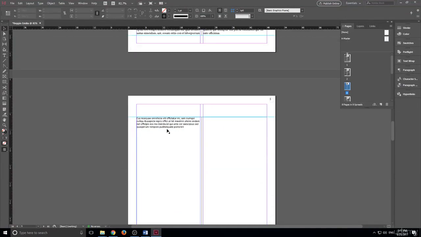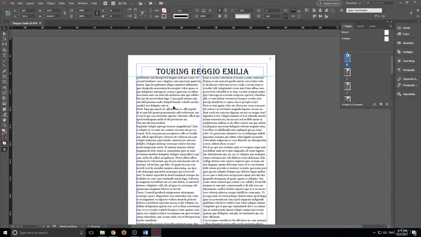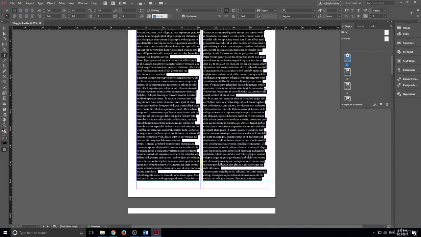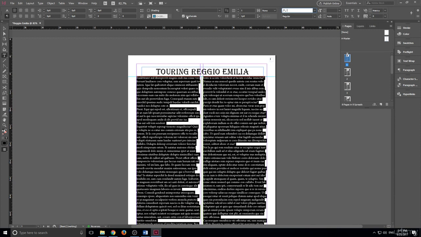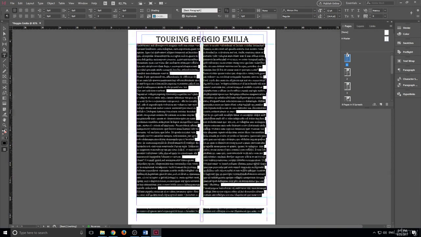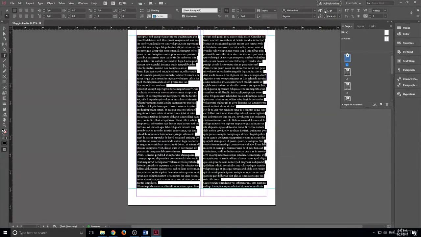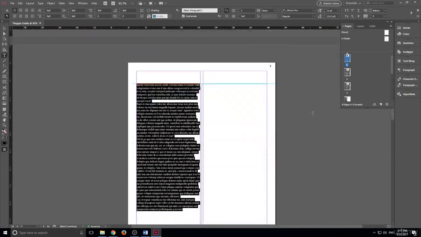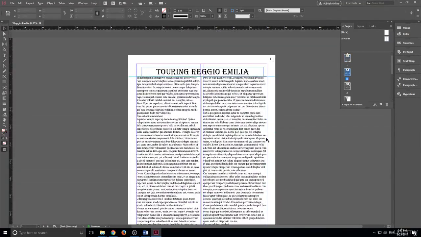And it went ahead and created a fifth document for us because the text is just a little bit too long. However, we can fix that. We can click on one of them, Control A, and that's going to select everything. And let's bring the size of this down. Actually, we should normalize the text, so let's go into basic paragraph here, because some of the text was a different version than the other text, so it was a different font or something like that. But let's just bring it down to maybe 11. And that should reduce us only to page 4. Yeah, that's looking good. It's a little tinier, but that's okay.